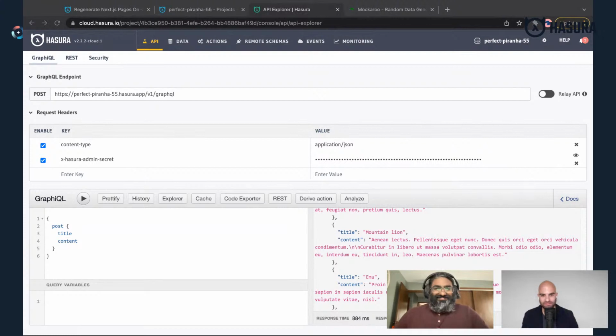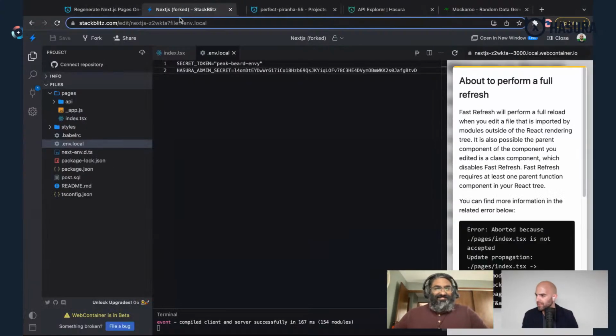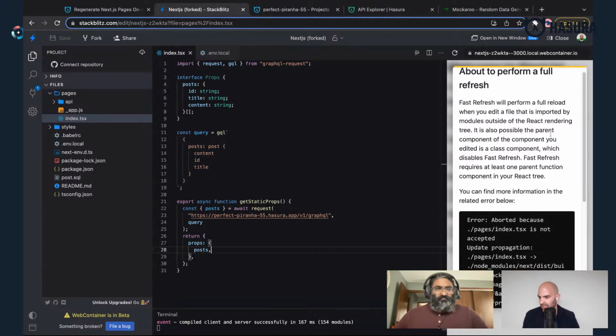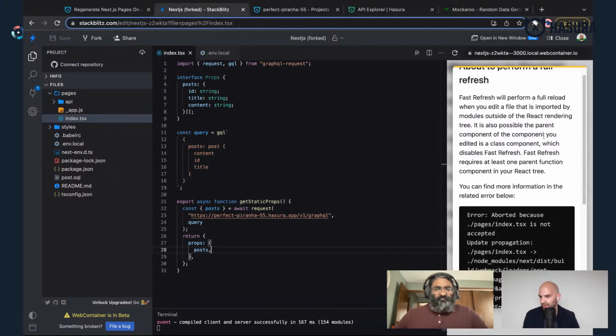All right. So putting this back over to where everybody can see what's going on, since it was clear text already for a little bit anyways, we've got our content here. We can go ahead and save the index page and see what it says. We'll perform a full reload when you edit a file. So now we need to pass in the headers.